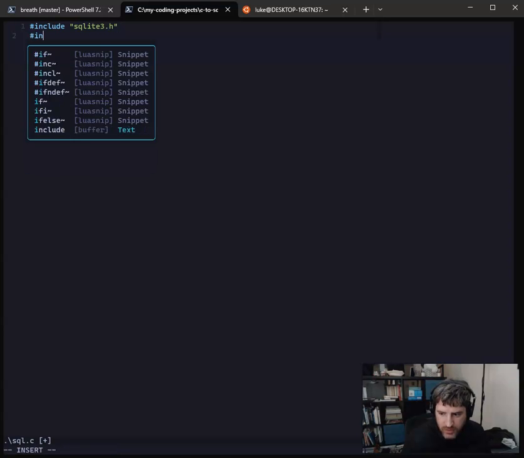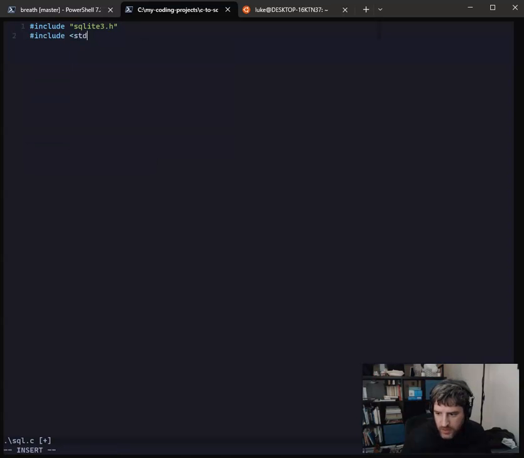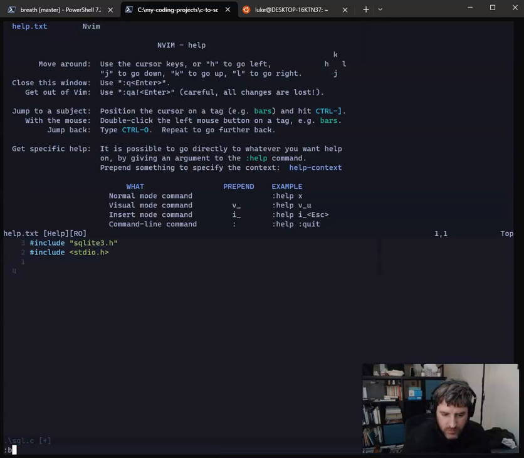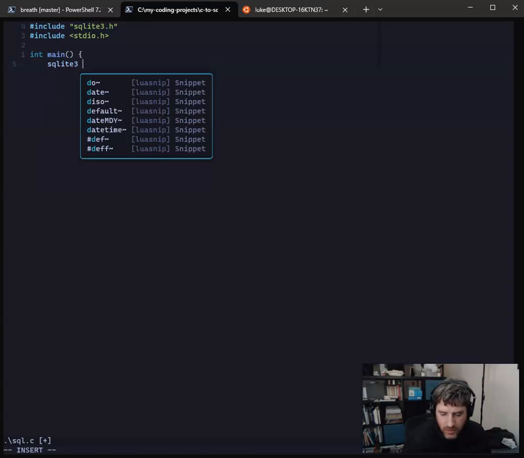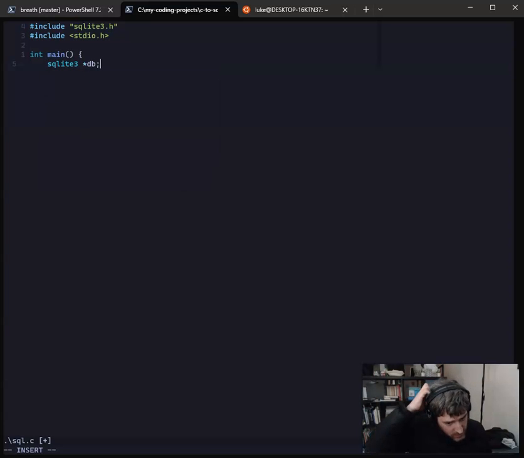And I'm also going to just include standard input output, and that's all we need for now. Okay, and then I'm going to make a simple main function. Now we have a pointer to what will be our database, where our database is that we can use, and a string for messages.